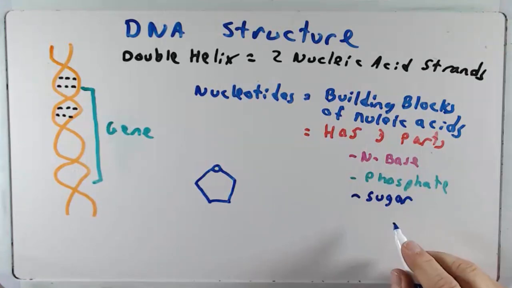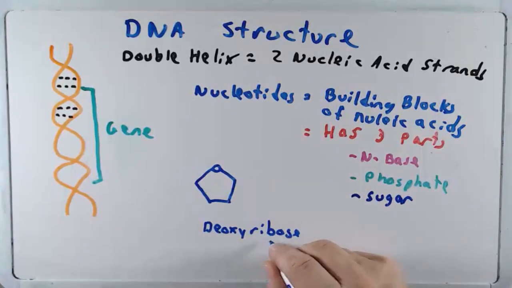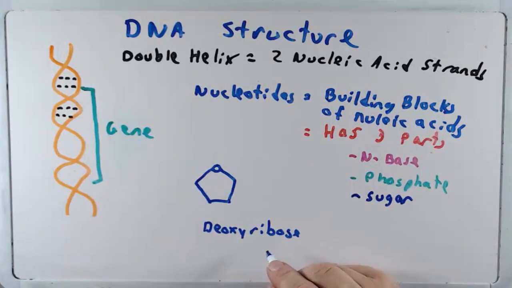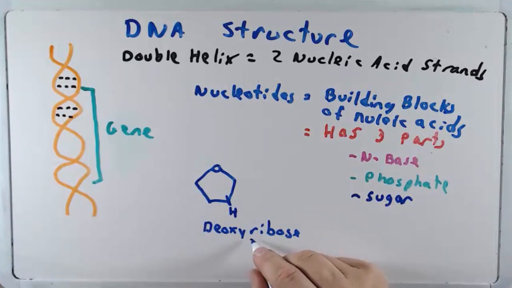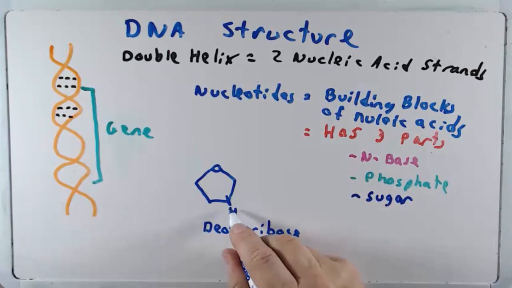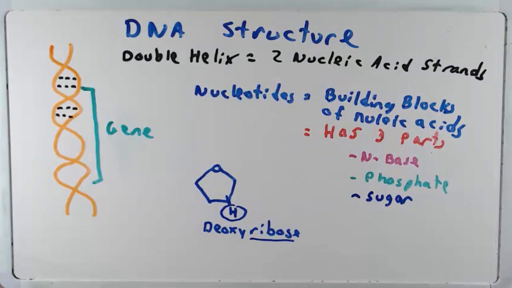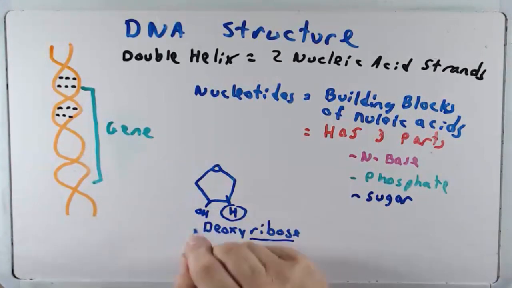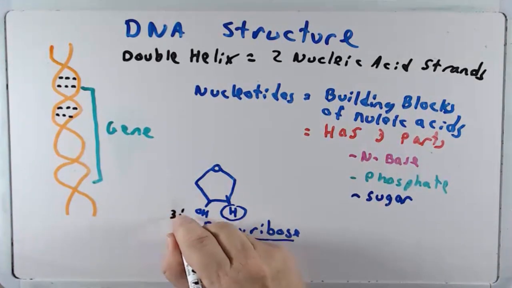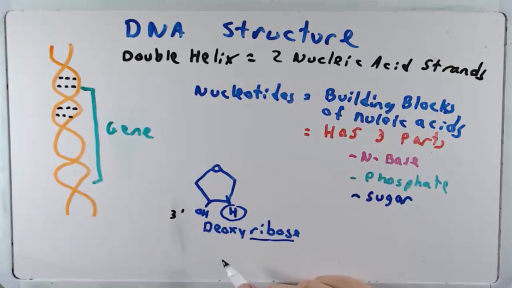In DNA, the sugar is deoxyribose. RNA is just ribose, and we'll talk about that later. But the key for deoxyribose is there's a hydrogen here. Ribose, as we'll see later on, has a hydroxyl group there. So look for this hydrogen here, and that will identify it as DNA versus RNA. It also has a hydroxyl group over here. This is known as the 3' hydroxyl group because this is the third carbon. And don't worry too much about it, but I do want you to know that that's the 3' hydroxyl group.